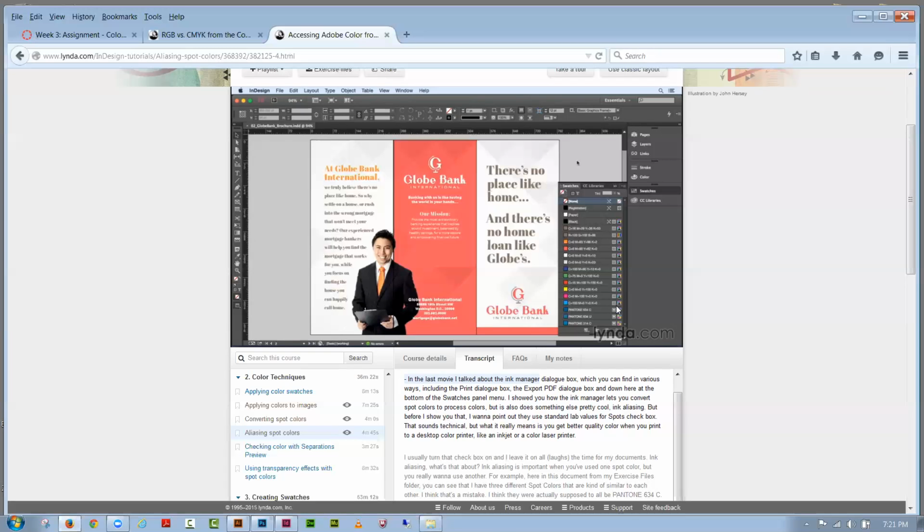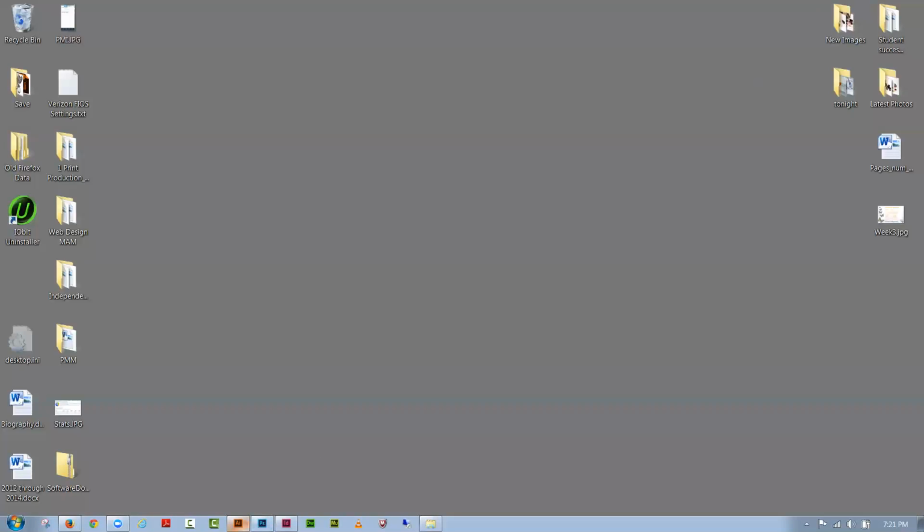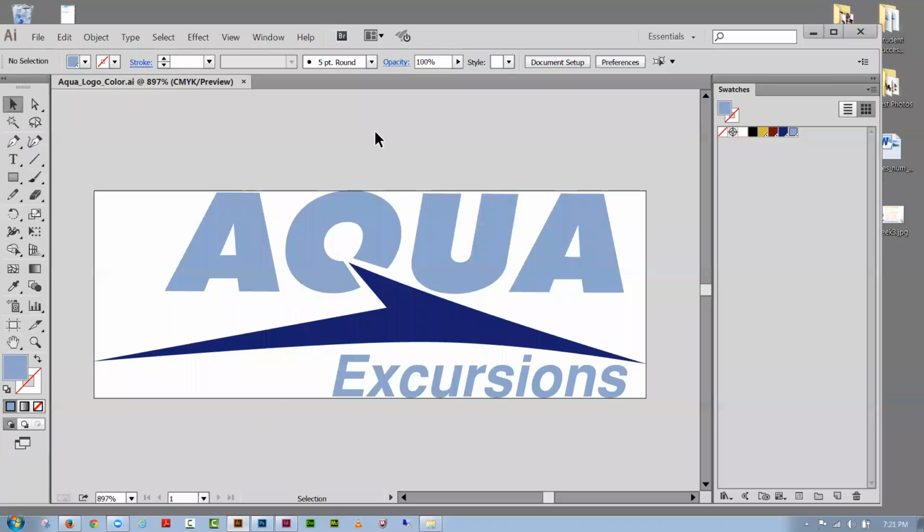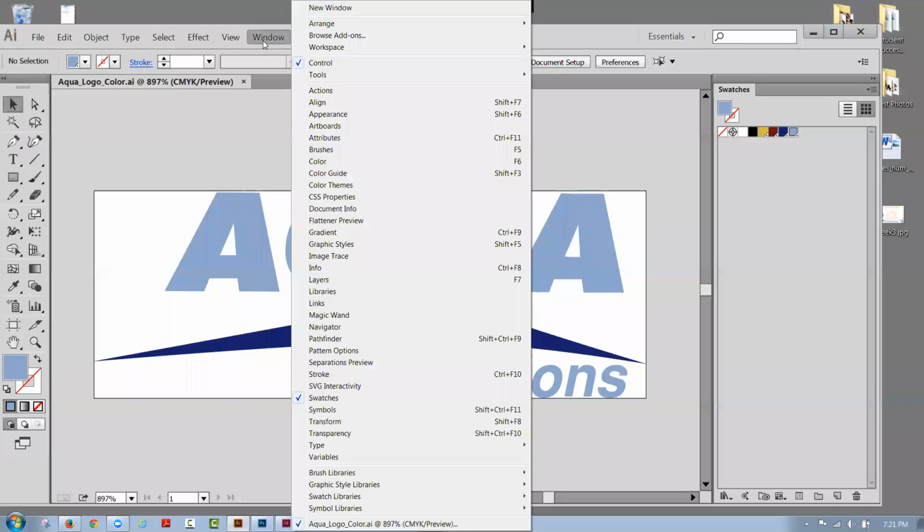All right, so I'm done with this for the time being. I'll minimize this, and I'll bring up Illustrator. And you might remember, this is our logo from last week. And one of the things that I did last week was I told you that you could go in and pick colors from your color library. Go to Window and open Libraries. Let me drag this thing down here. Swatch Libraries, here we go.